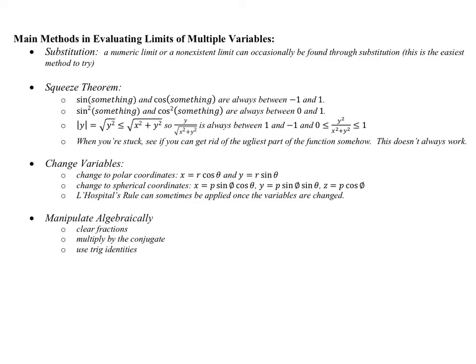You will also see the relationship show up where you have y divided by the square root of x squared plus y squared, or something like that. It's not going to maybe look exactly like that, but the same type of idea. That is between 1 and -1, because again, the x squared is only possibly dividing by more. And then you will also see the relationship show up here, which is between 0 and 1. So again, does it look exactly like those relationships? Not necessarily, but the general idea of those relationships will hold true, and I have some examples related to that.